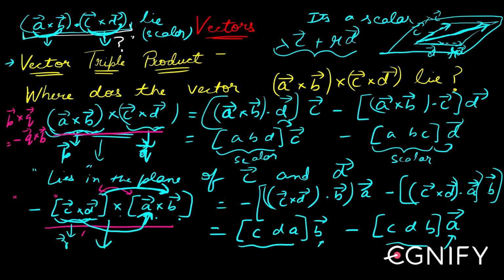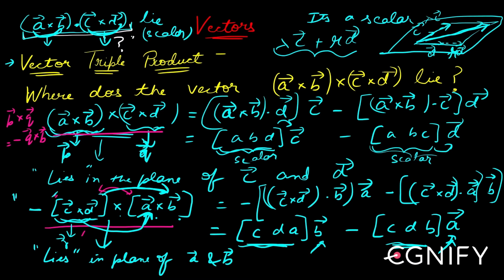That means this vector, this same vector is also lying in the plane of A bar and B bar, right? Because again this is some scalar into B bar minus some scalar into A bar form, right? So just like this, this case is also very similar, and the vector is the same, right? Just that I've reversed the order using this negative sign, but this vector and this vector are the same vectors, right? So this vector that you see here lies in the plane of A and B, and also it lies in the plane of C and D. That means it lies in the common region of the plane containing AB and CD.